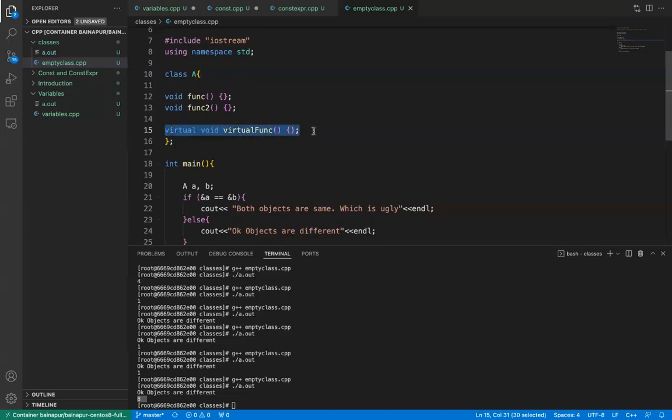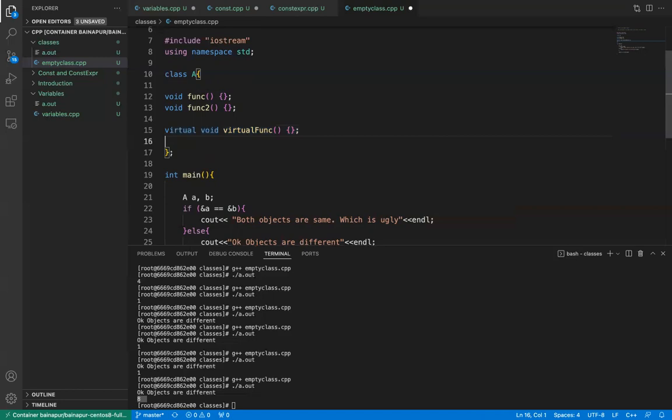Now this is again one more important question on C++. What is the size of the class when you have one virtual function in the class? And what is the size when you have another virtual function? Any guesses?